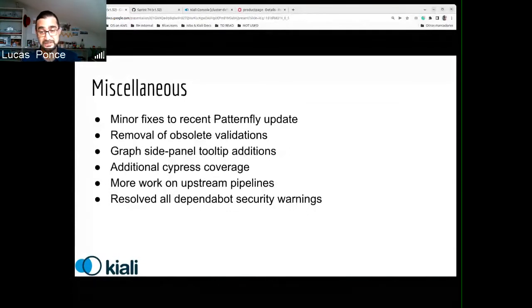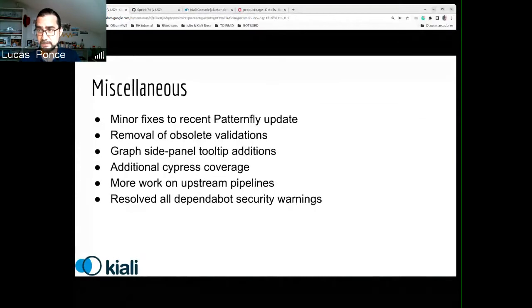Remember, Kiali started validation at the beginning of the Istio project. Some of the validation that Kiali proposed are now part of the Istio core Galley service. That means that we don't need it in Kiali. It's not going to add value, because you cannot create some Istio config objects malformed. So we are removing this kind of obsolete validation, and we keep reviewing what makes more sense and what adds more value.